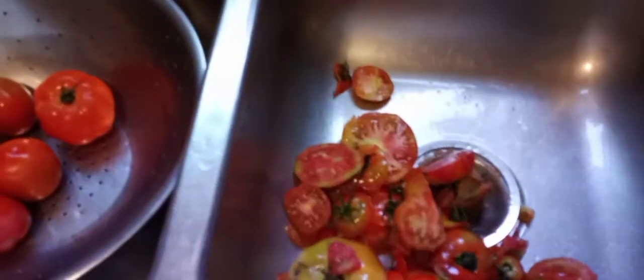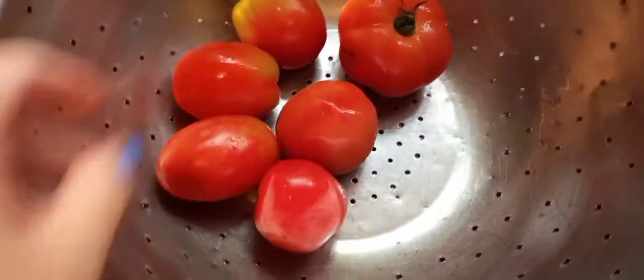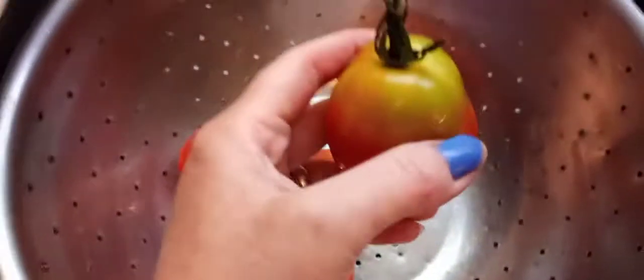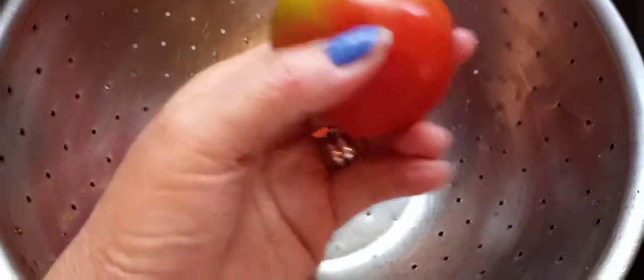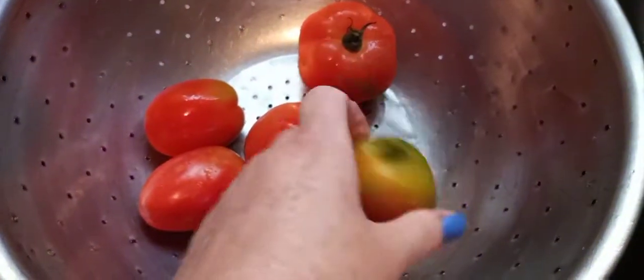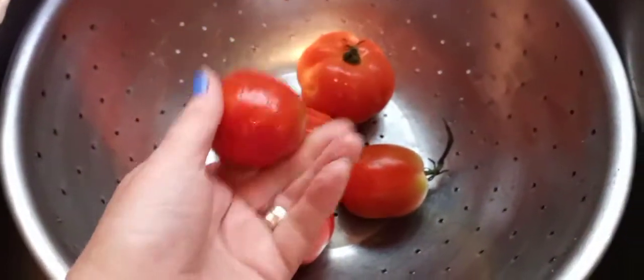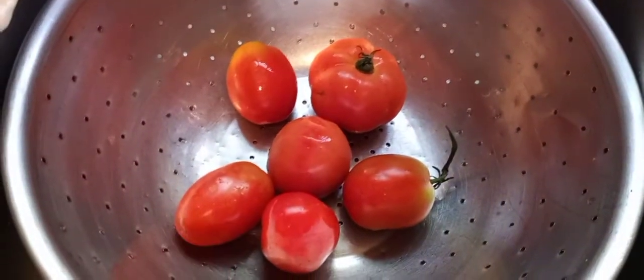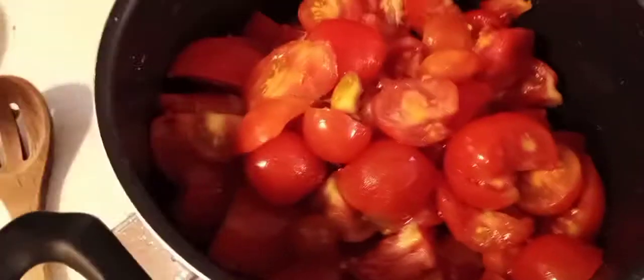Okay, guys. So I cut up what I had. You see, this is the scraps. That'll go in my compost. These are really too hard yet. If you feel a tomato and it's really hard, the green, I'm not so worried. You can cut that out. But when it's hard, it don't make good sauce. Even if it looks ripe, I mean red, if it's not a little soft, these will have to sit and get ripe. So here's what I have so far.